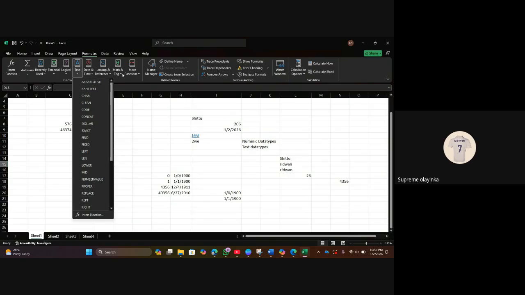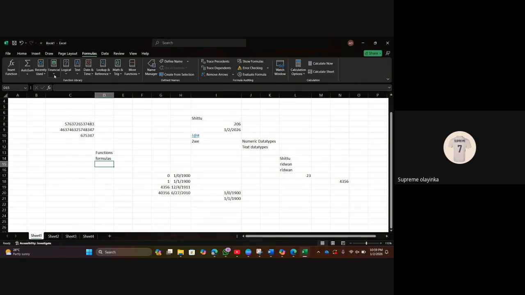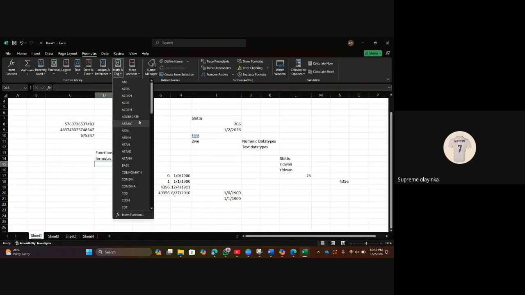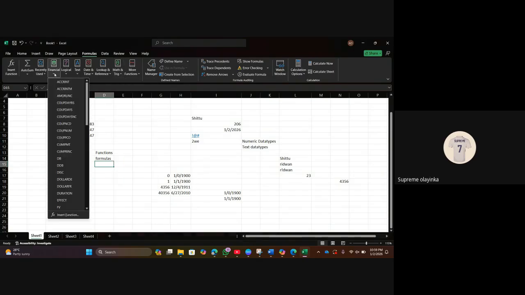Obviously, you cannot be using everything. If you are in finance, there is a probability that you will not be using the math and trig. Except if you are an engineering person, there's a probability that you'll be using math and trig and not the finance. For someone like me, I am niching down to health data analyst, so I just use some of the financial formulas randomly.